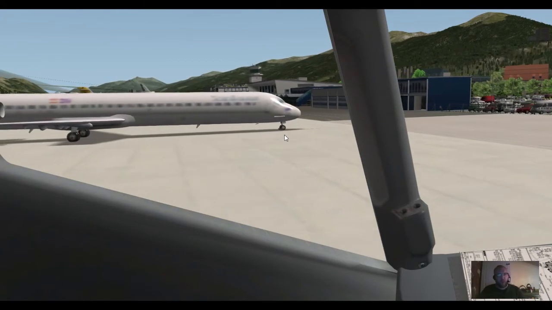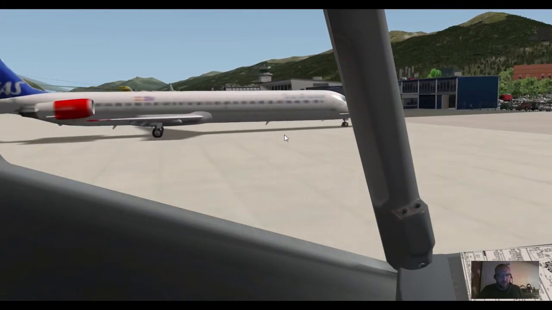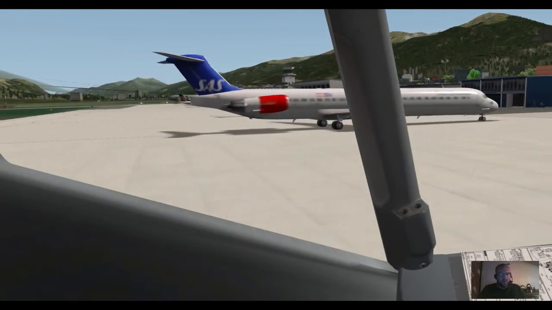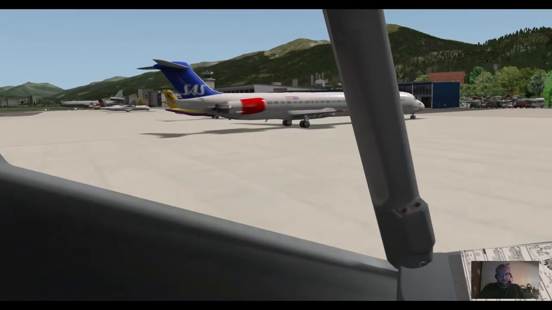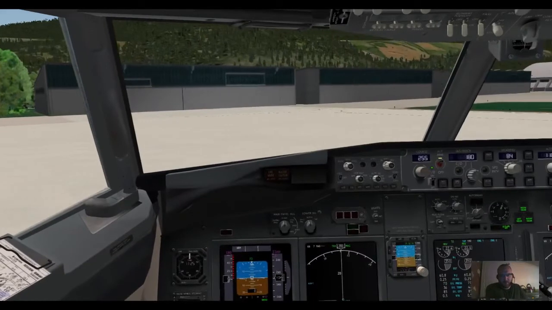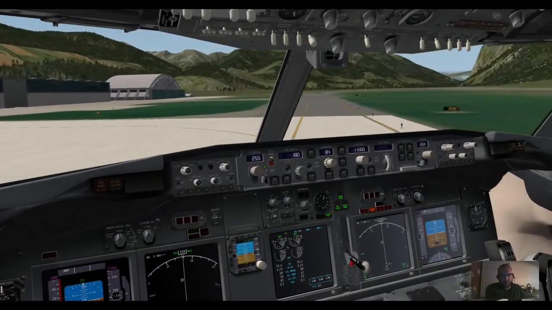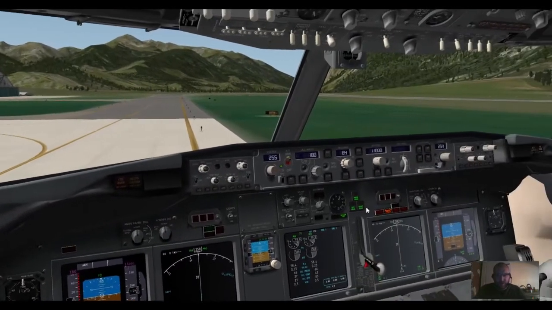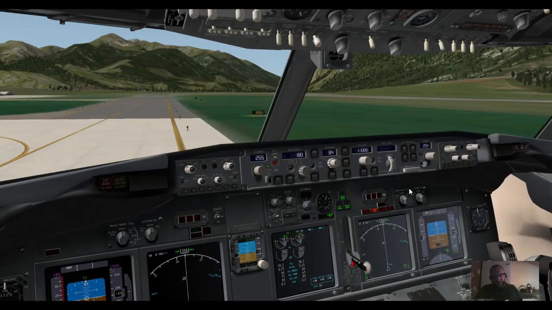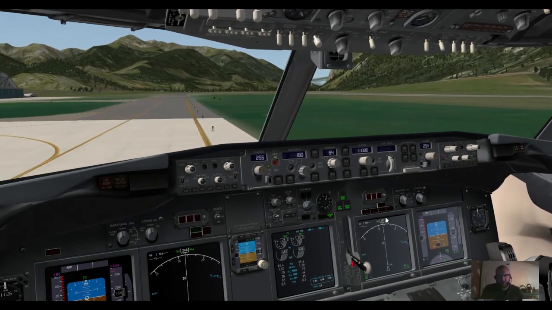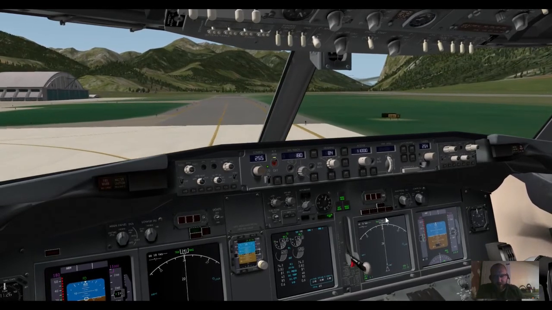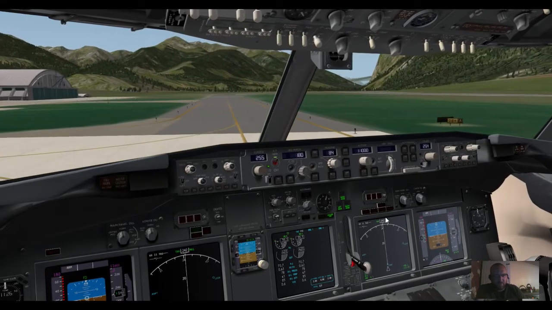Just look out the window so you can see we're reversing. I'm not sure how audible the engines are. Hopefully this recording software is picking it up. I'm just going to do this as quickly as possible, really. Just need to do a little turn. Right, so we're basically on the taxiway anyway. Turn off reverse thrust. There we go. Right, so engines go forward now. So let's get on the taxiway properly. Normally you would have a pushback cart pushing you into the correct position, but unfortunately I don't have it at the moment, so we have to do it the unrealistic way.